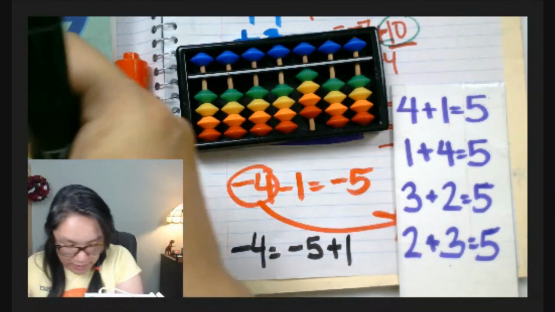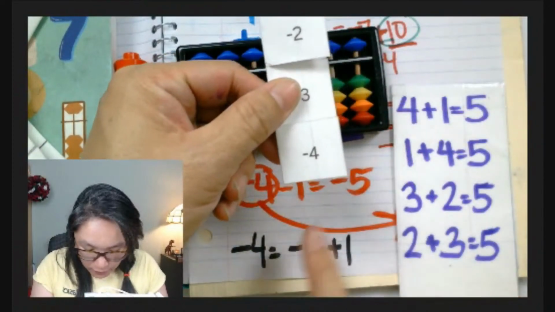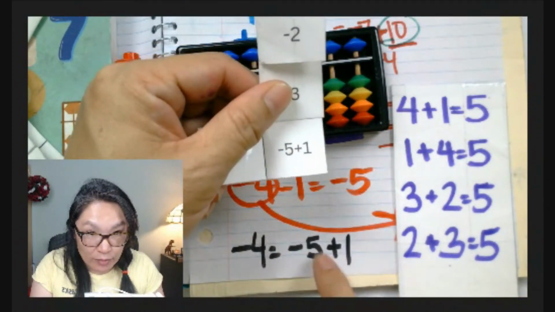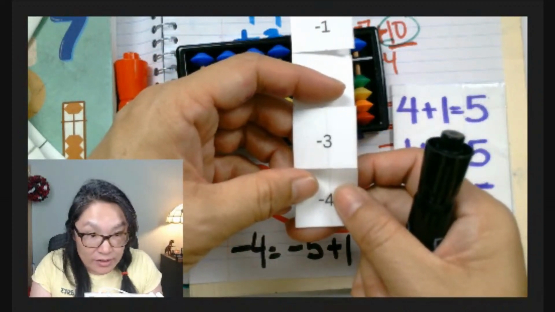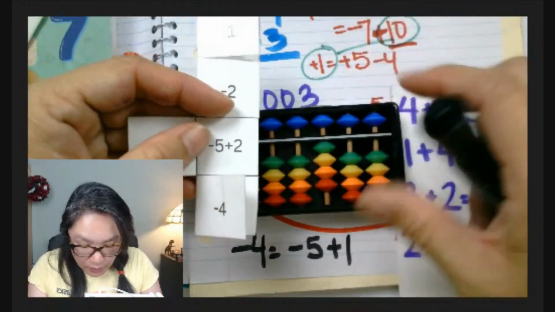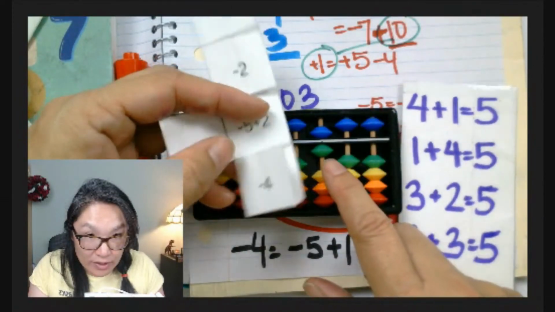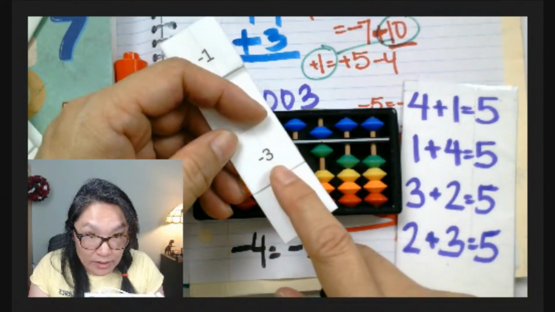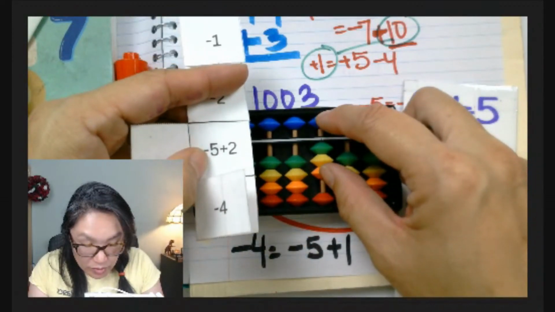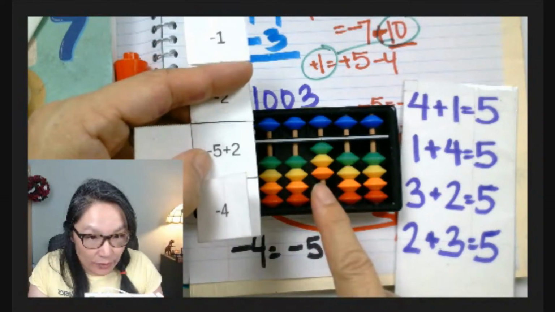So if you notice, we're going to do minus. We did the -4. -4 is equal to minus the 5 plus the 1. But then there's also -3. -3 is minus the 5 plus the 2. So how does that work? Well, if I had 6 and I want to take away the 3, I'm going to take away the 3. What do I do? Minus the 5 plus the 2 and go up at the same time. And my final answer is now 3.